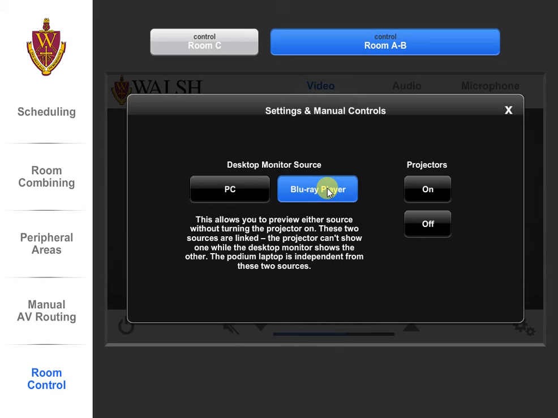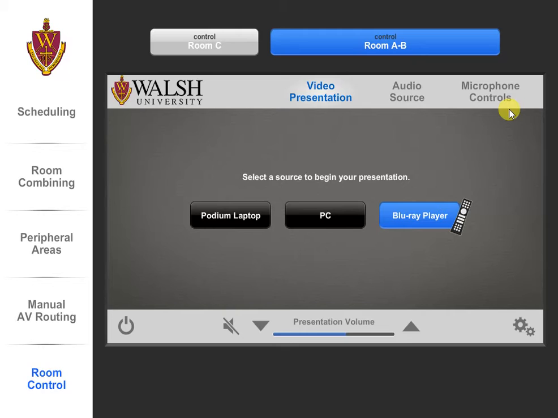Okay, we also have manual on-off controls for the projector here, but really shouldn't need those. Everything should be automated. That would just be some strange situation where you want to, I don't know. It's there just in case. Because we like to give you enough options, but you shouldn't ever need that.